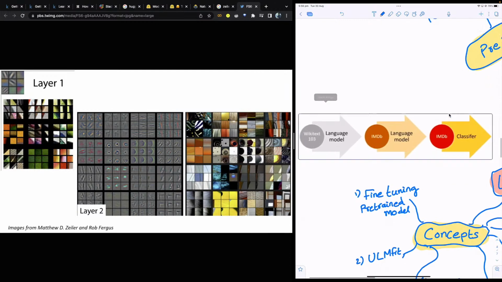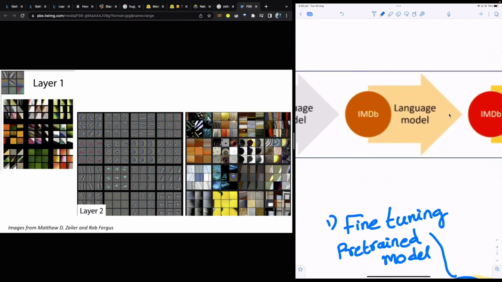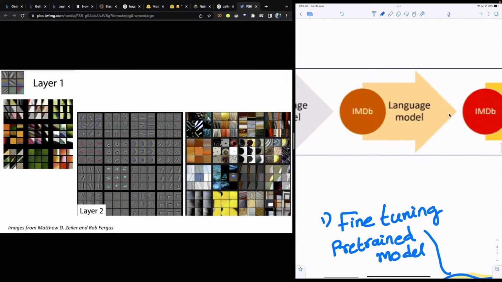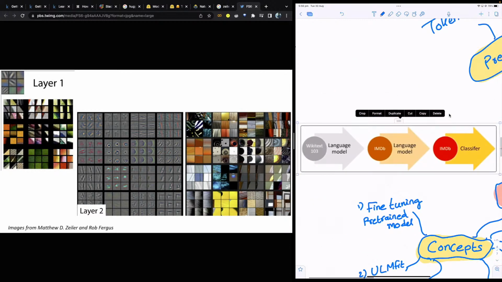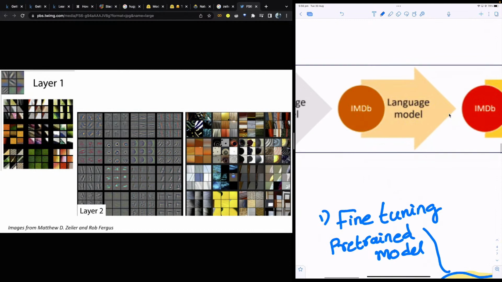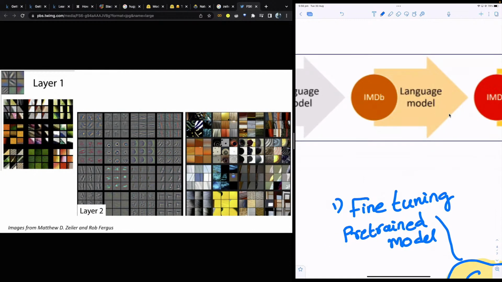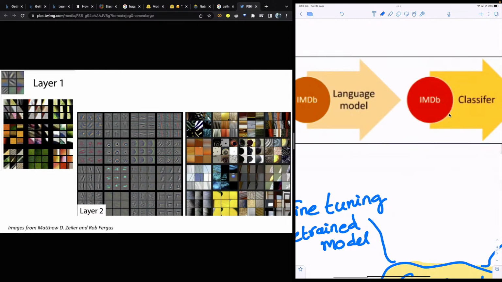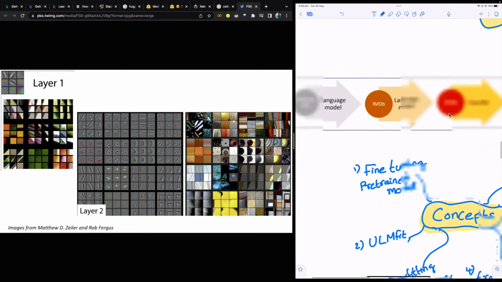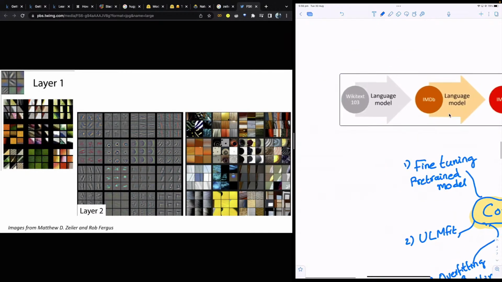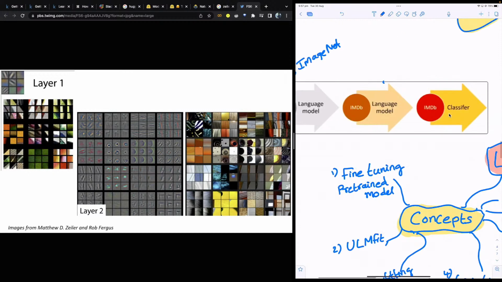Then after that, you can use your own language model, I mean the task at hand. In this case, that problem is IMDb classification. Here you will use the IMDb classification dataset to fine-tune your language model. Then you use that language model to do some classification. Here you can see the fine-tuning happens like this. In comparison to computer vision, think of this Wikitext as the ImageNet dataset, and this is your cat versus dog.